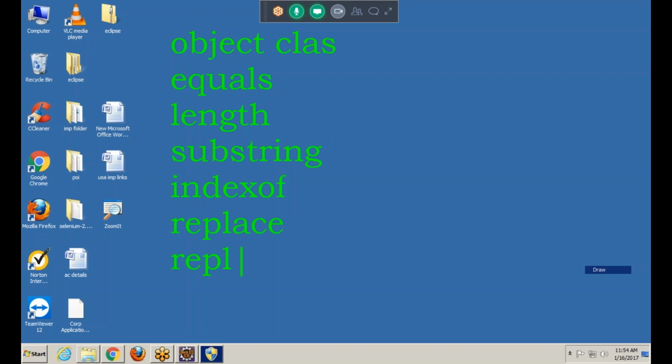Next, replaceAll. And toUpperCase and toLowerCase. We can convert lower to upper case and upper to lower case. These are the string class functions. Using these functions, we can perform different operations only on strings.